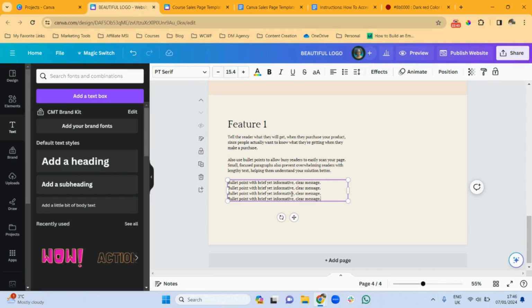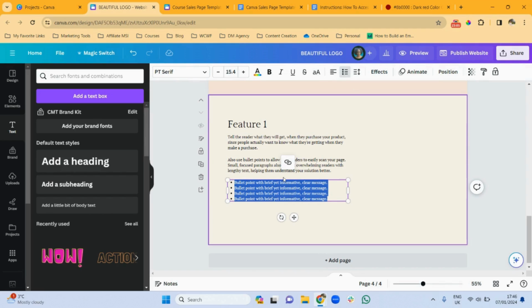Then I'm going to highlight all of the text, go up here to list, and click it once. You will see that it creates pointed bullets, or circles or dots. If you continue to click on it, it will change to number bullets and then return to text without bullets. But I'm going to leave it like that.